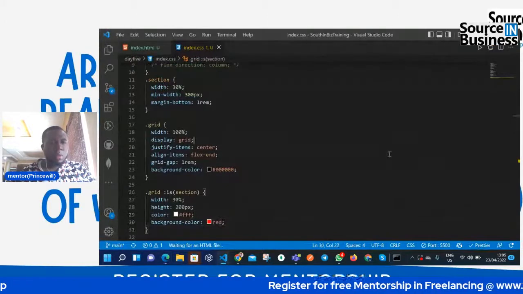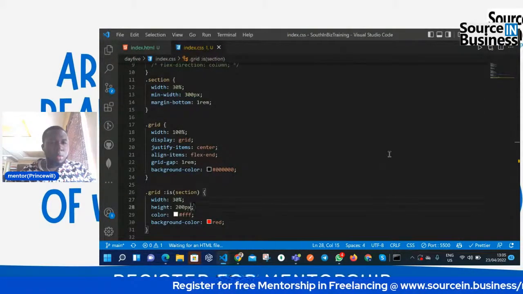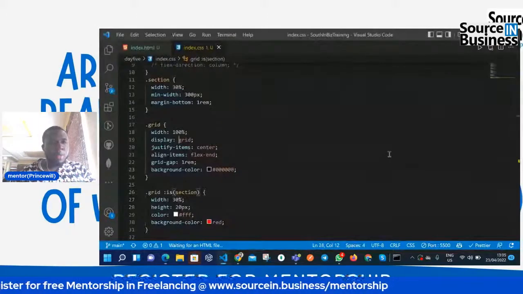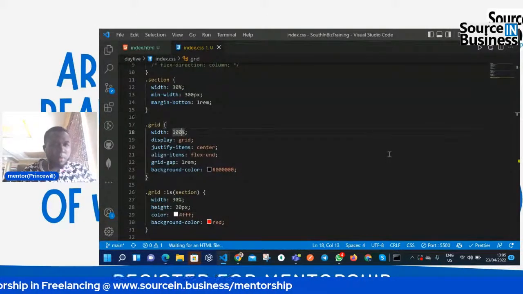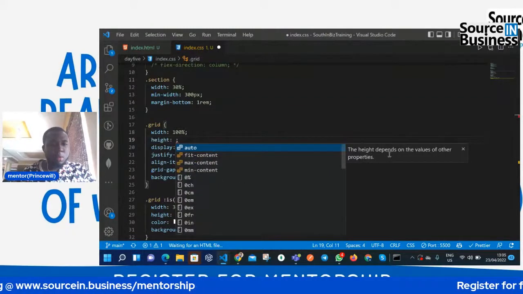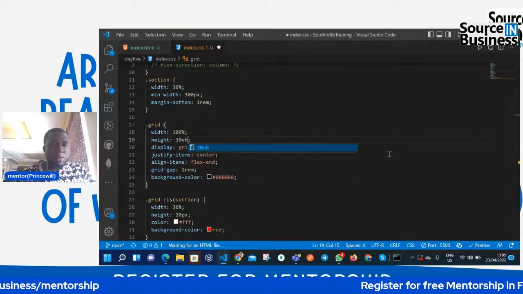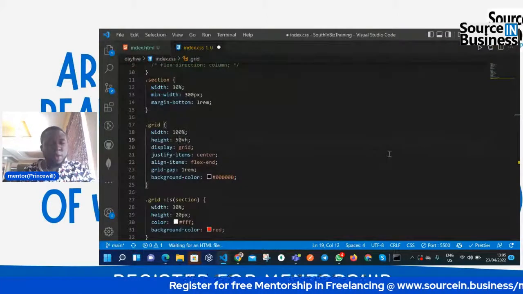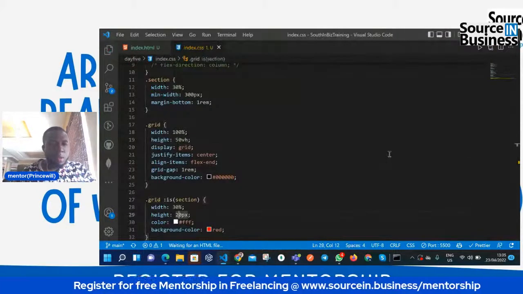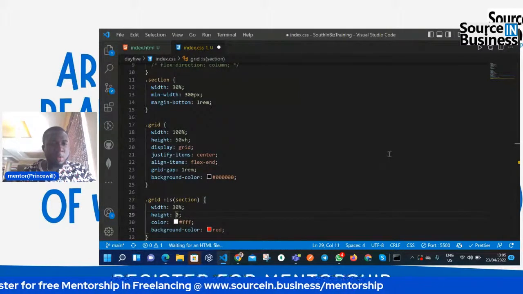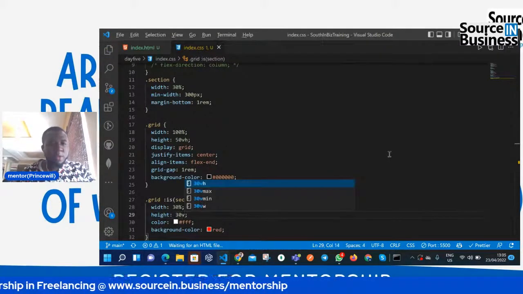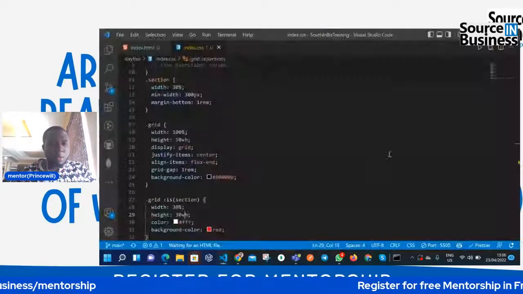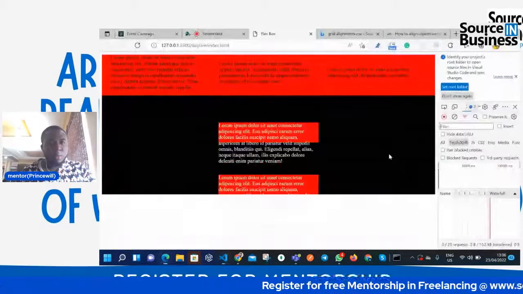Okay, so let's say 20, and let's make the height of its container 30 vh, 50 vh, and the height of here 30 vh, 10 vh.